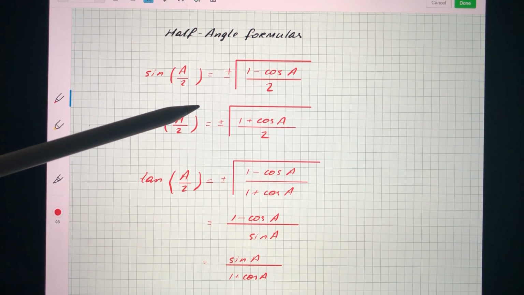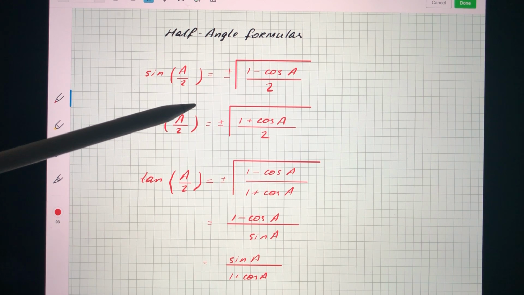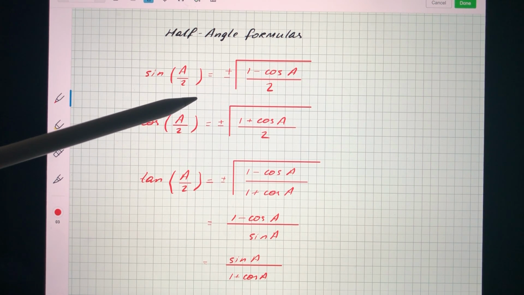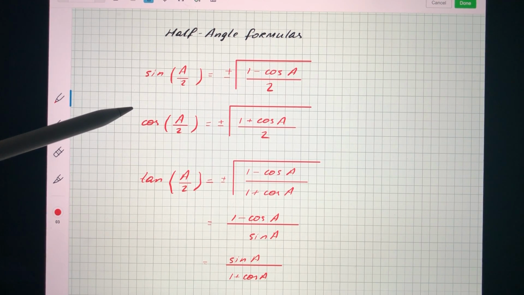For our example, let's use it to compute an exact value of an angle of 15 degrees, because in the past we could not compute any angle unless it's a multiple of 30 or 45 degrees, and 15 is not one of them. So we could get 15 by doing the subtraction 45 minus 30, and we can use a different formula for that. We can also use the half-angle formula to obtain the same result.